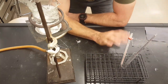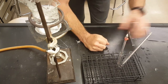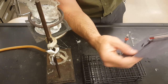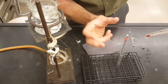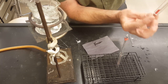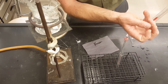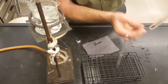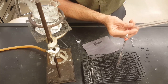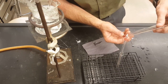And this is where you're going to eyeball, watch very closely your solutions. Watch and watch and watch. You can even pull them out of here, put a little piece of black paper behind to see contrast. As soon as you see any cloudiness appear or any white precipitate at the bottom, anything that's different than perfectly transparent, perfectly clear, if there's a change, then crystallization has begun, and that means you're at your saturation temperature. Look at your thermometer, take your temperature at that moment when the cloudiness first began, and write that down.